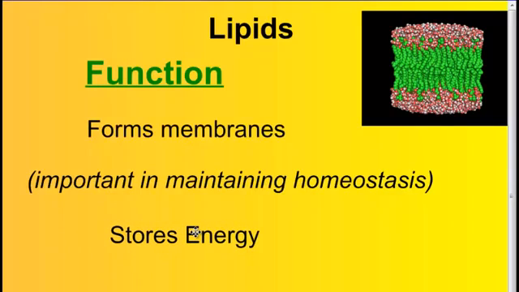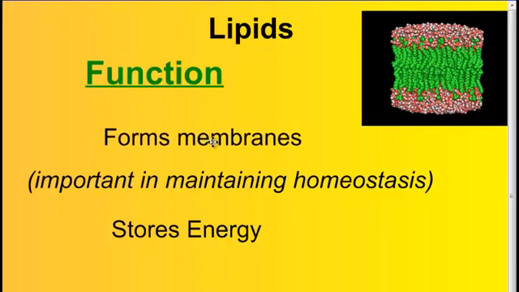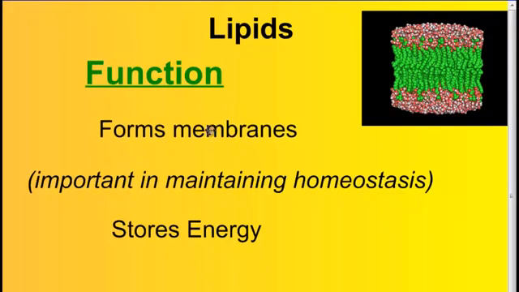A secondary role of lipids, of fats, the one that most of us think of when we think of fat on our body, is as an energy storage. Most people want to get rid of fat, and they try to burn their fat, burning up their energy. But for the purposes of this class, we're mostly going to talk about lipids and fats as a membrane molecule.